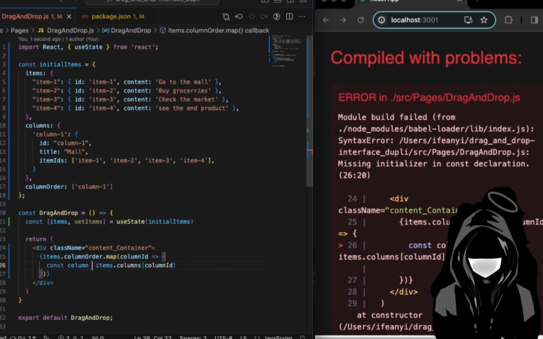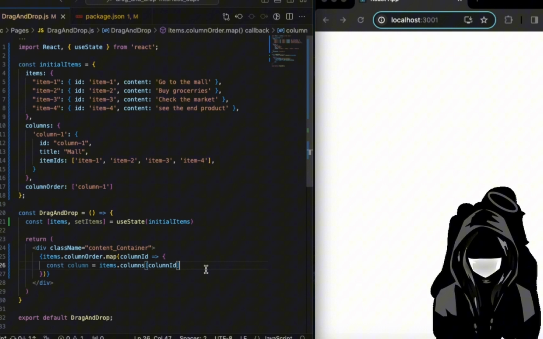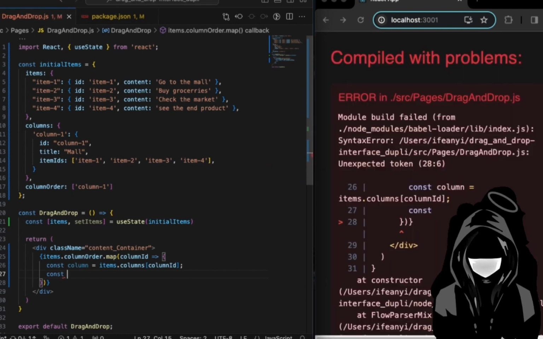So we made some mistake here. Alright, then we need one more variable for the items, so I can just call it catalog, which is the same as item.